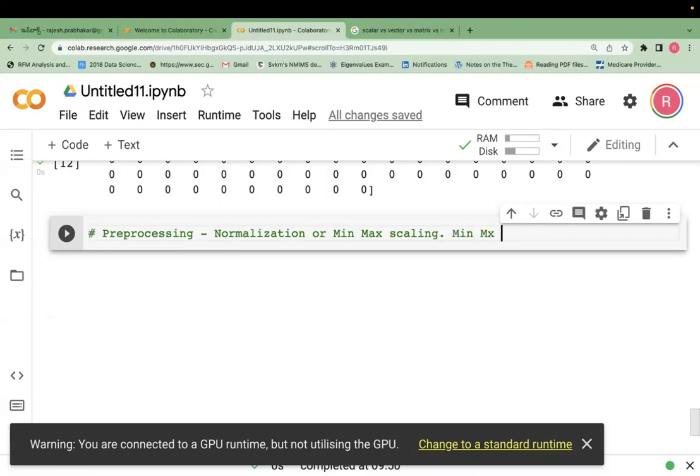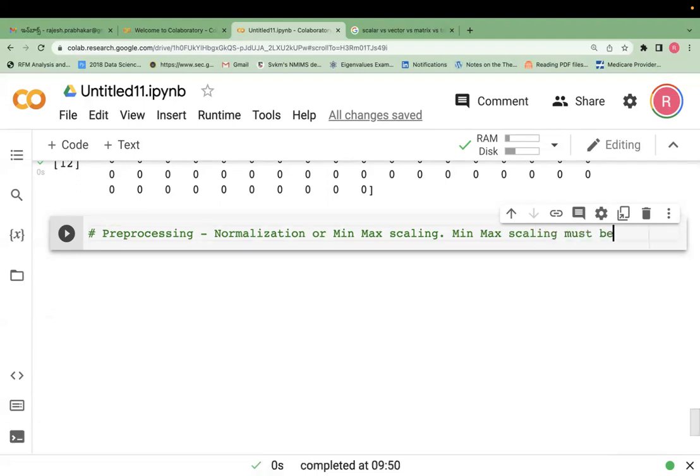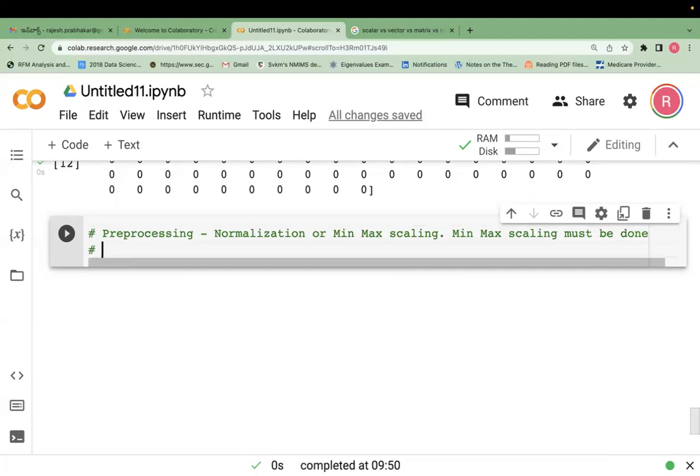Min-max scaling must be done to bring all values in the range of 0 to 1, and only positive values.